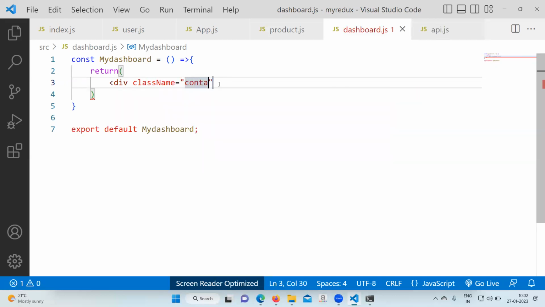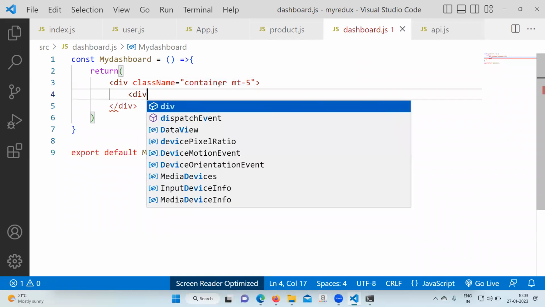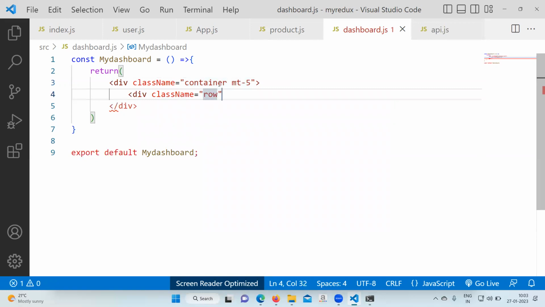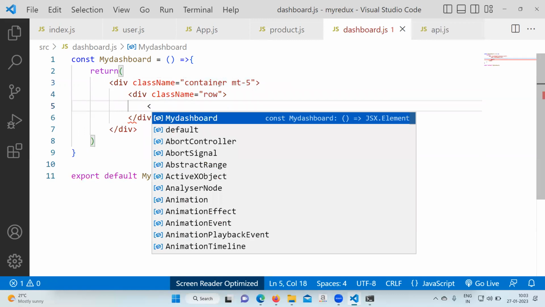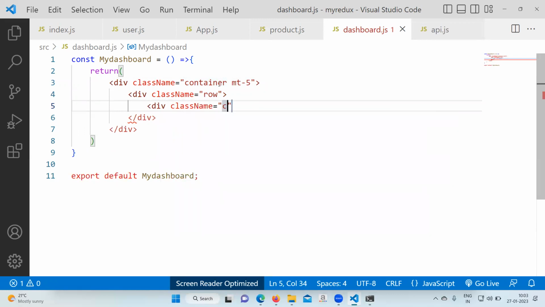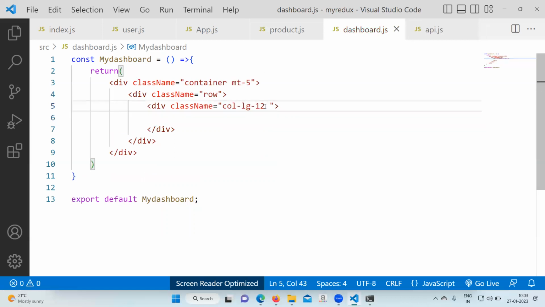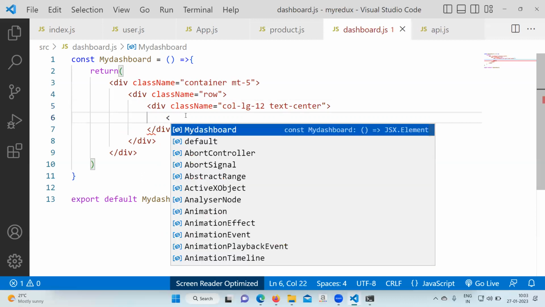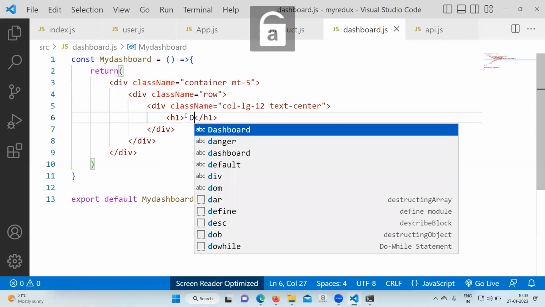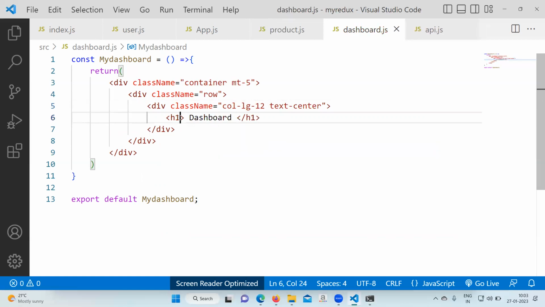Class name container mt5, class name row, col-12, text-center, then we can write here an h1 dashboard, text primary.